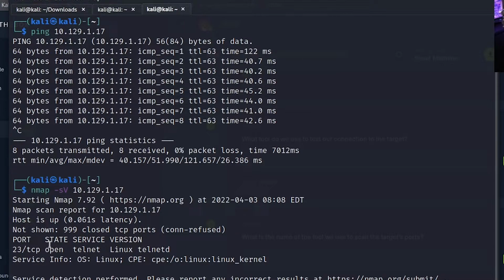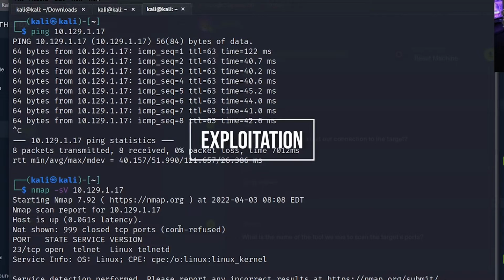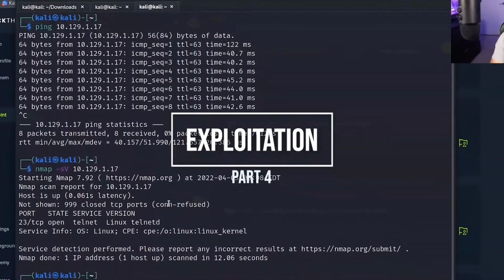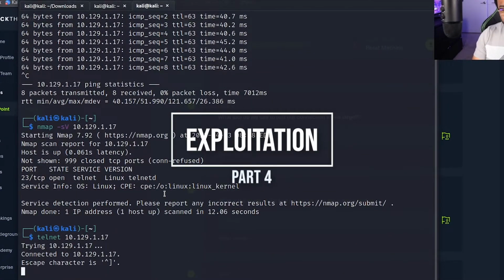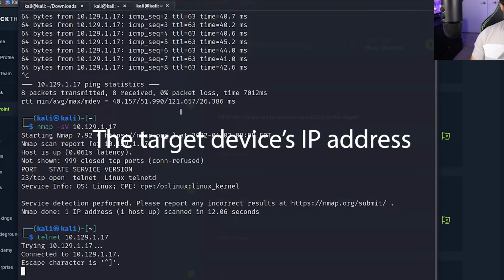So we're able to see that Telnet, which is basically a way of connecting to a device using a terminal and being able to issue commands, is running on port 23. That's awesome. So we're going to telnet to the device. Now that we know that's open, we can just simply type telnet and our IP address. Control-Shift-V. Ooh, I got something. So what do we do now?